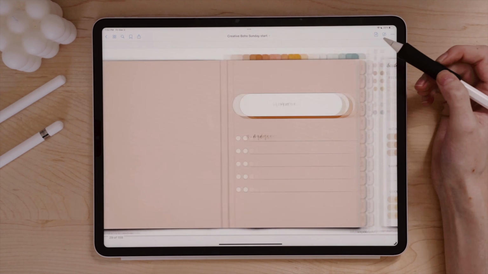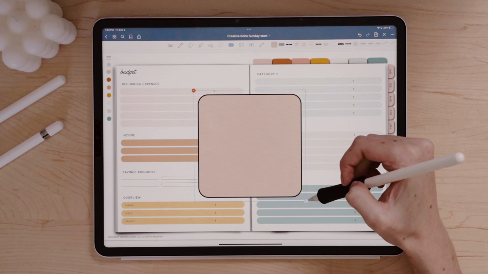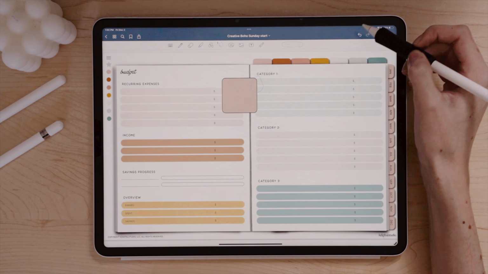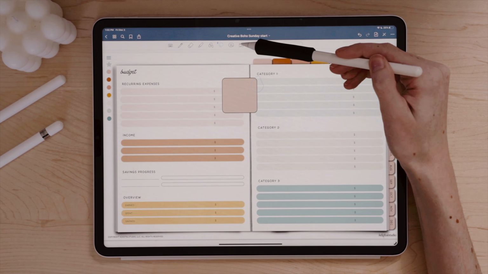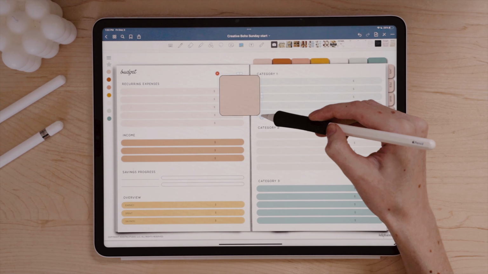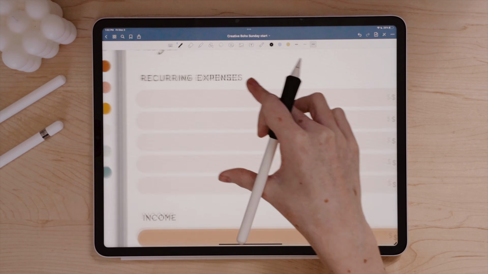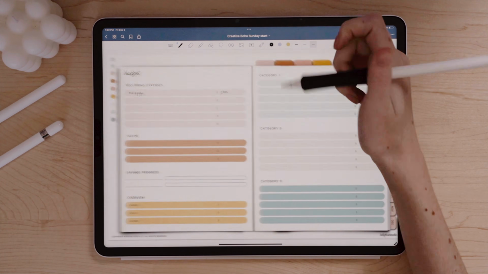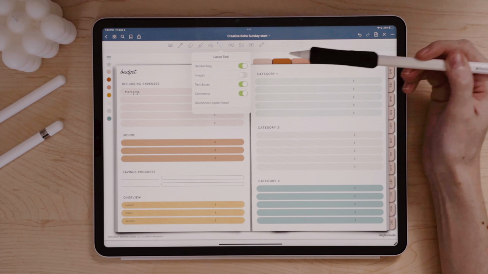So I don't have to worry about the hyperlinks not working and me not being able to navigate to this page. Now, because this is an image, if I place a sticker or something like that on top of this page, I can't use the lasso tool to move it because it will accidentally pick up this planner template. Instead, I need to use this images tool. Then I can click the sticker, resize and adjust or delete as needed. If I have my handwriting on one of my pages and I need to move it, then I can use the lasso tool. Under the lasso tool, deselect images.